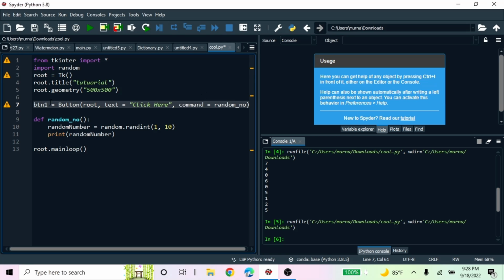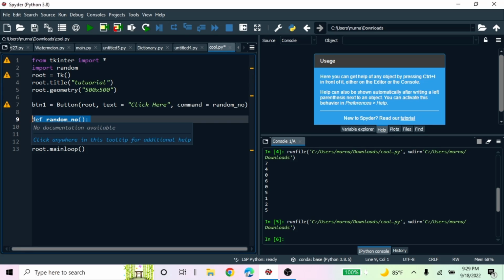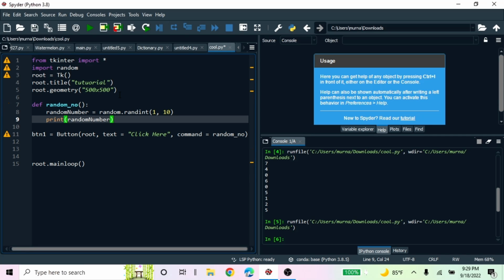So there you go. And something that I always mess up, I just did right now, is that I put the button before the function, but I actually have to make the function before I make the button, because I'm assigning the function to the button, and if I don't make this function before this, there's no function for this line to read, so I need to put this function over here. So then it should work.